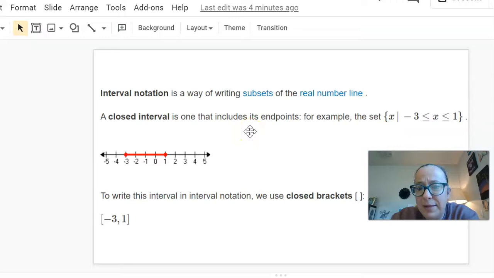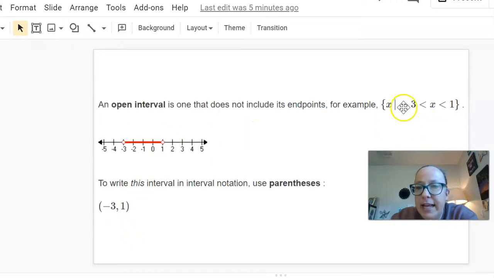Okay, one of the essential questions was how is that related to interval notation? I'm sorry, that's the inequality notation. Well, you would just write this, you go left to right when you're doing interval notation. So it starts with -3, and it's a bracket because it's a closed circle, and the comma means a span. So it spans all the way to 1. And it's another bracket because it's a closed circle.